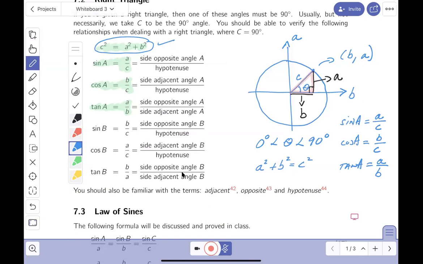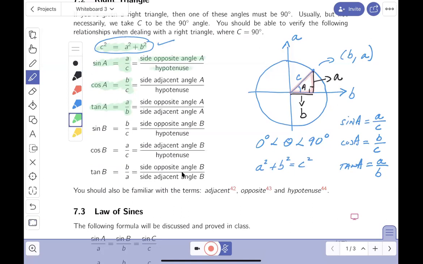And I'm going to erase that theta over there. A little tough for me. It's a little small theta, isn't it? And I'm going to say it's angle A now. Okay. So what's side A? It's opposite angle A. Let me tell you what that is. Okay? What's C? It's actually the hypotenuse of that right triangle.